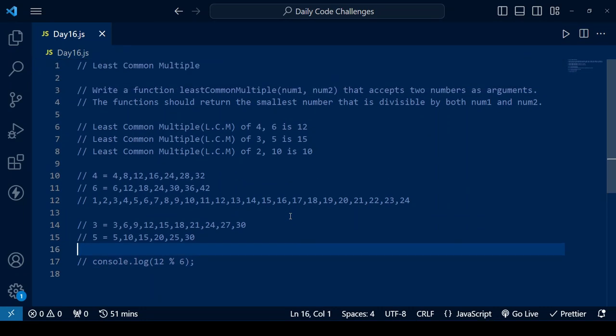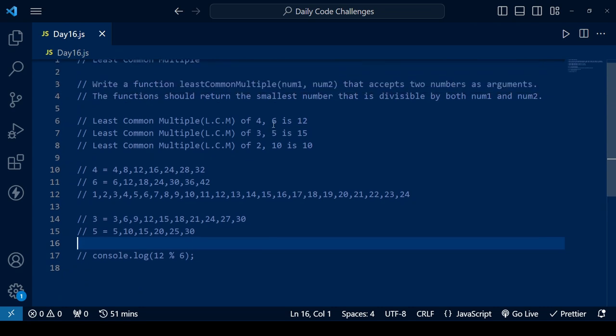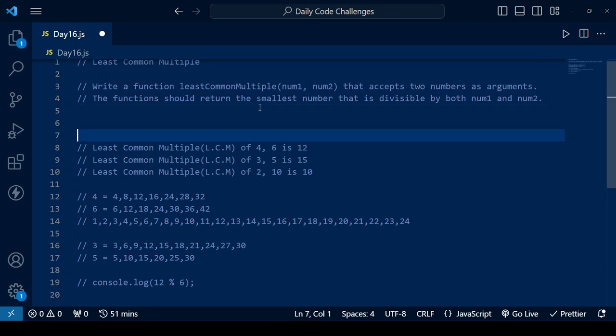All right, so let's read the instruction again. It says, write a function leastCommonMultiple having two parameters, num1 and num2. The function should return the smallest number that is divisible by both num1 and num2. So that means we should find the LCM between these two numbers. I am going to write the function here.